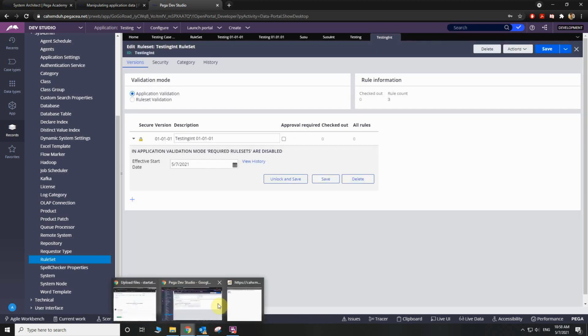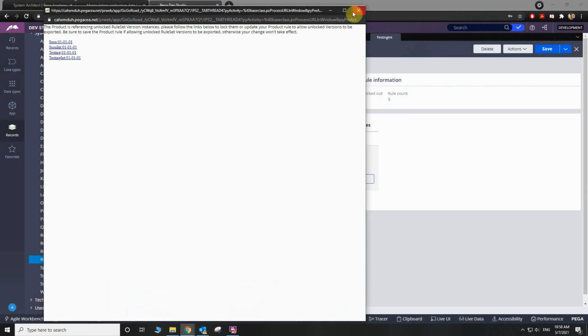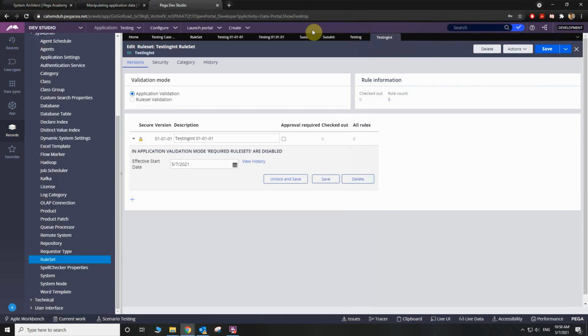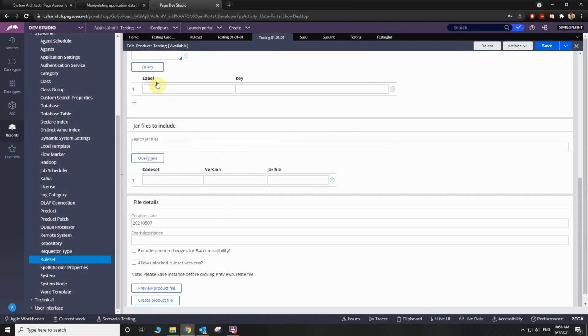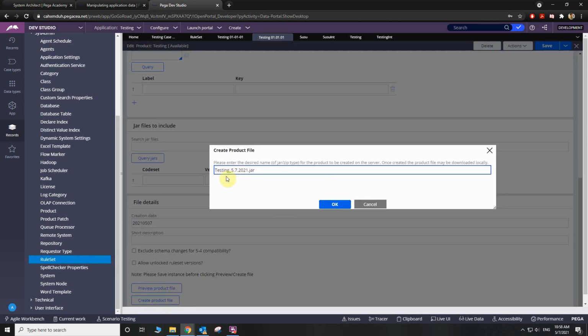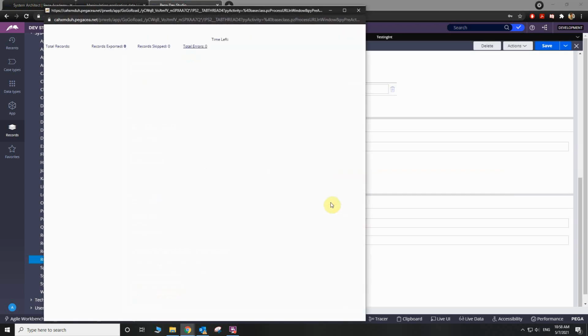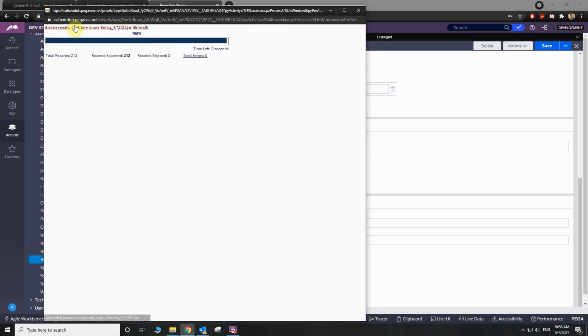So after you're done, you can close that and go back to your product file and create this product file again. The name's already there, so don't worry about it, and click OK. This time it will allow you, and you can click here to download it.